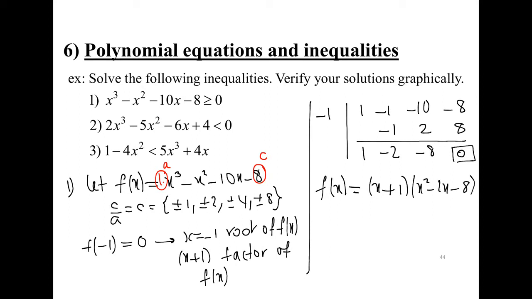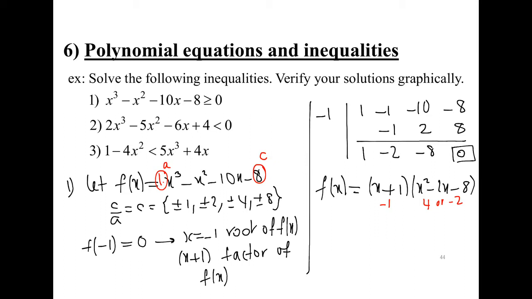Now the question is not really to factorize completely. It's enough to reach the quadratic factor, and of course, in addition to all the zeros of the polynomial. Now x plus 1, its zero is -1. x squared minus 2x minus 8 is quadratic, so by finding its roots using delta, we determine that 4 and -2 are the zeros of the quadratic factor.